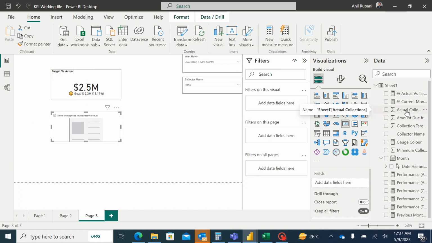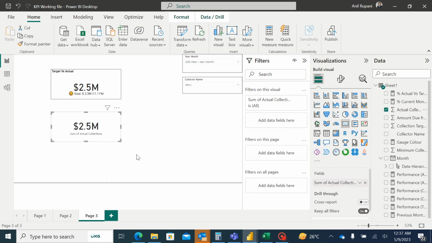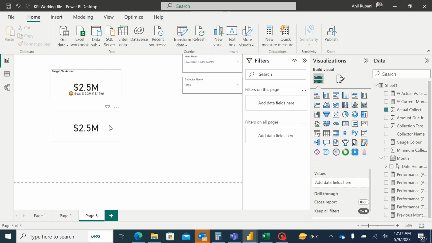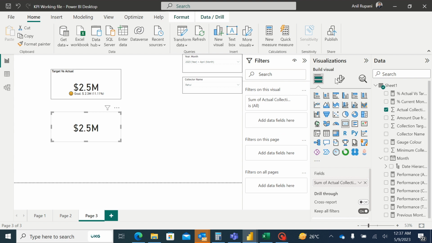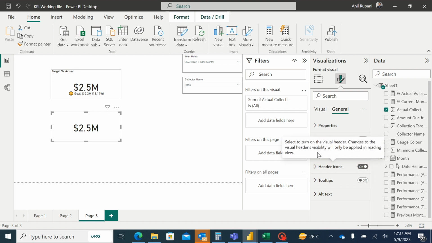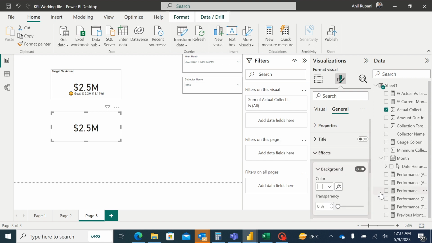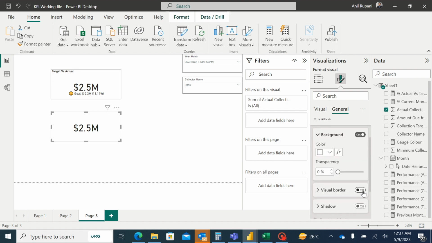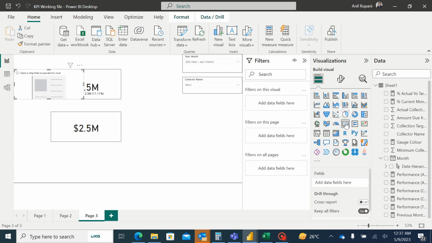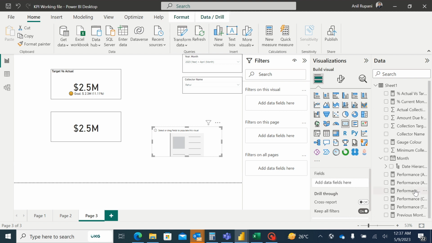We'll add the actual collections, remove the category label here, and add the visual borders. And we'll place another card and add the description.